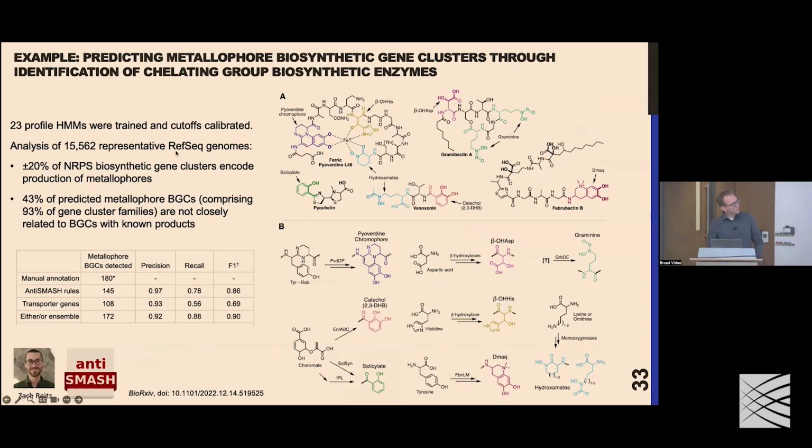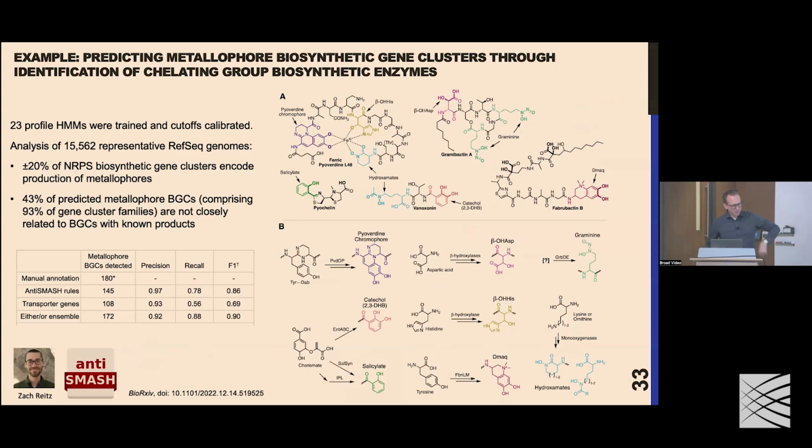And yeah, this actually works pretty well. You get an F1 score of 0.86, with very high precision, meaning that if these subpathways are present, then it's almost always a metallophore. Sometimes you miss things, so the recall is a bit lower because, and I think there was a question earlier, occasionally these genes are elsewhere in the genome. If these genes are outside the gene cluster, you might miss out on being able to predict this functionality.